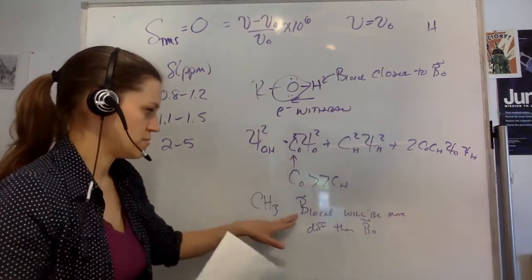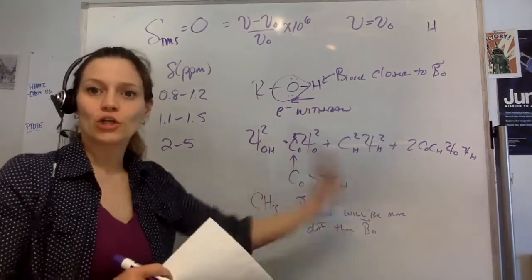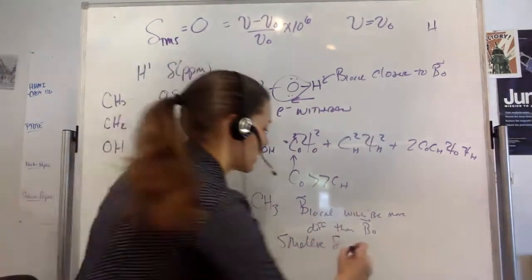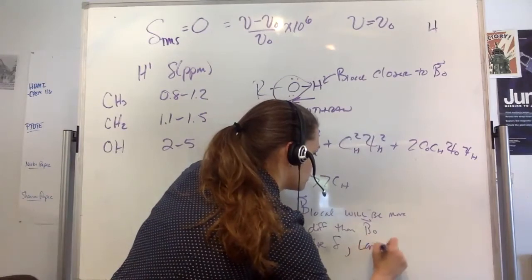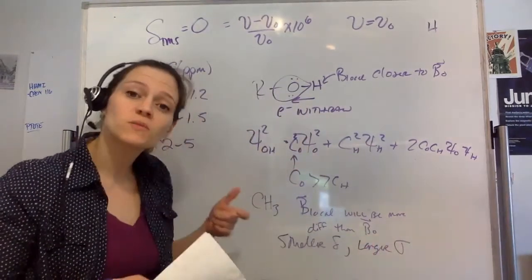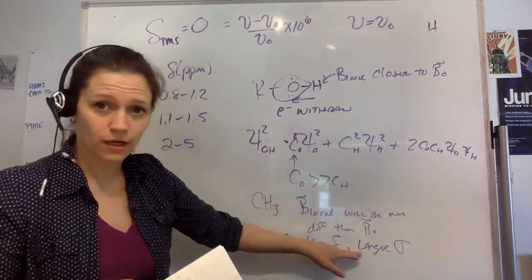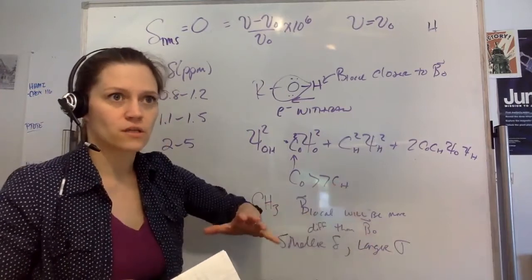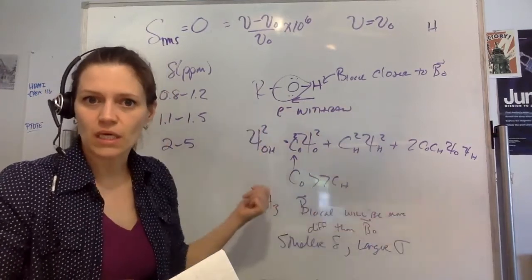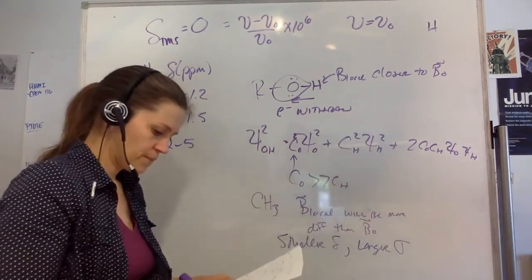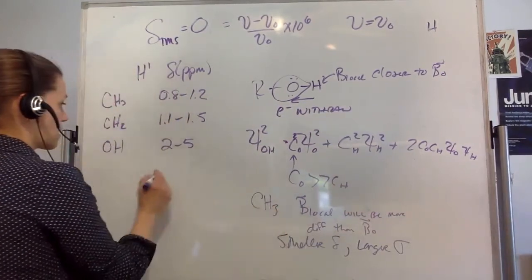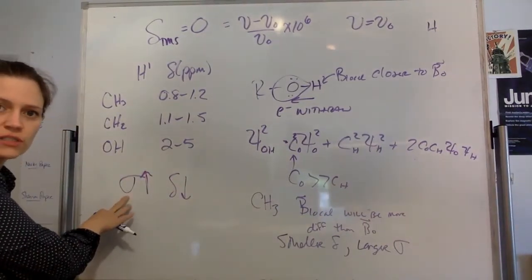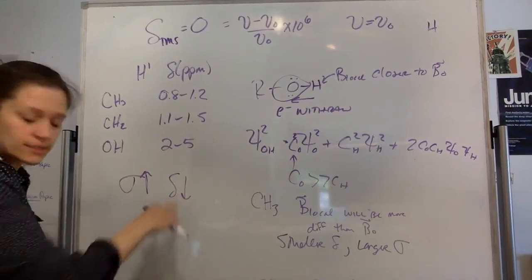And so, whereas this B local is much closer to the standard, so it's a smaller chemical shift. But in this case, it will have a larger shielding constant. So there's an inverse proportionality between that. The shielding constant is going to be much greater, but then it's going to be a smaller chemical shift because B local has a greater difference than the B applied. So that's something important to think about. This goes up, this goes down. So your shielding constant increases, your chemical shift is going to decrease.